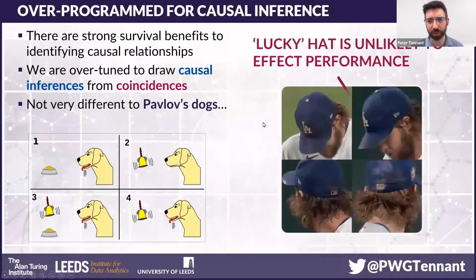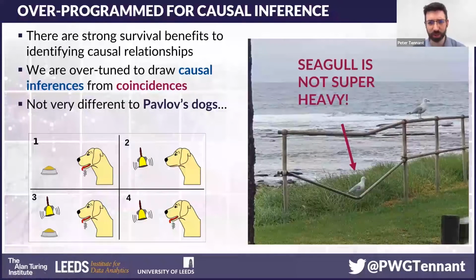And it's for that reason that we have such a large and rich history of superstition. If you wear a particular item of clothing to a sports game, particularly if you take part in that sports game, and then you do well, you might decide that that item of clothing, that hat, is your lucky hat, and start wearing it all the time, and decide you can never even wash it, because we like to find these causal explanations for what's going on and then try and use them to influence our world.